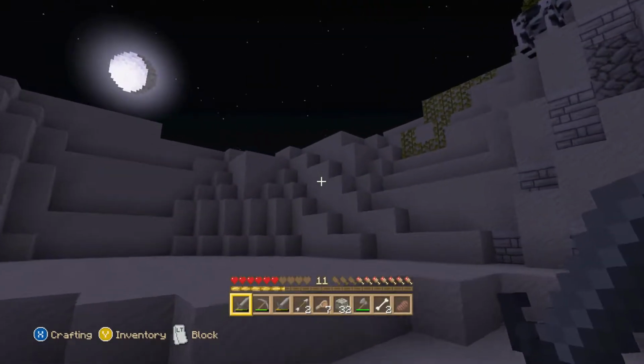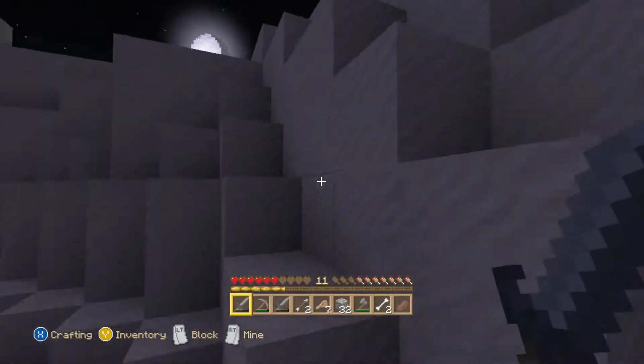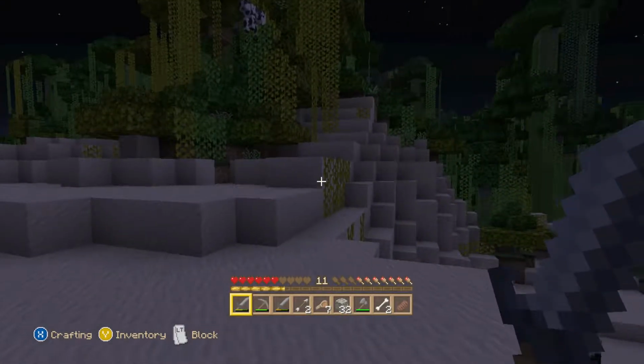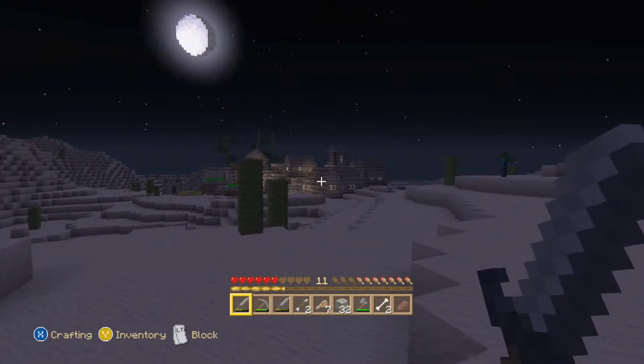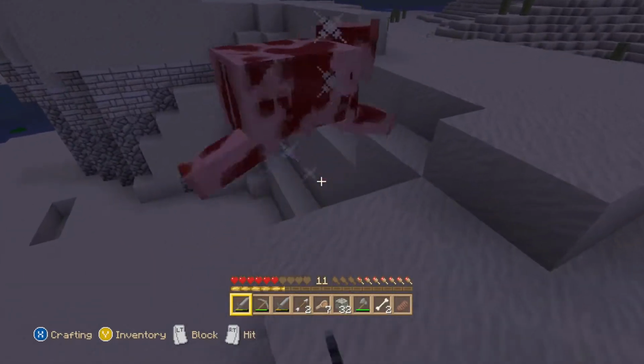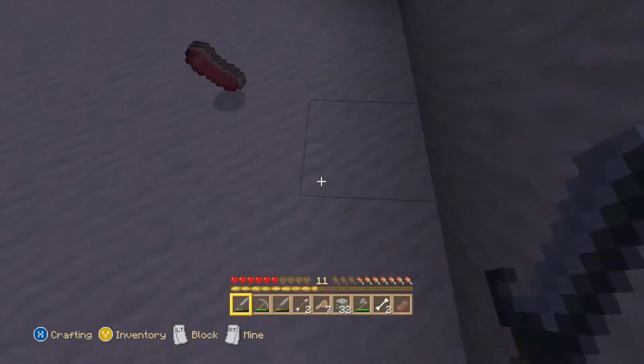Let's get some cow meat. I just hope there's no creeper over this hill right here. Just make sure. Okay. Coast is clear. So let's get some cow meat. Sorry, buddy. But I need your meat.